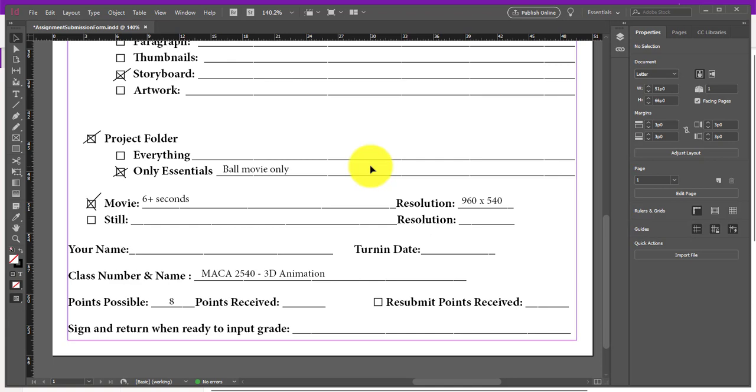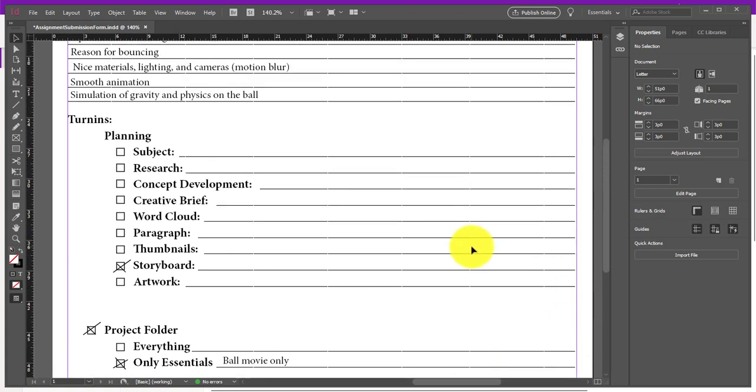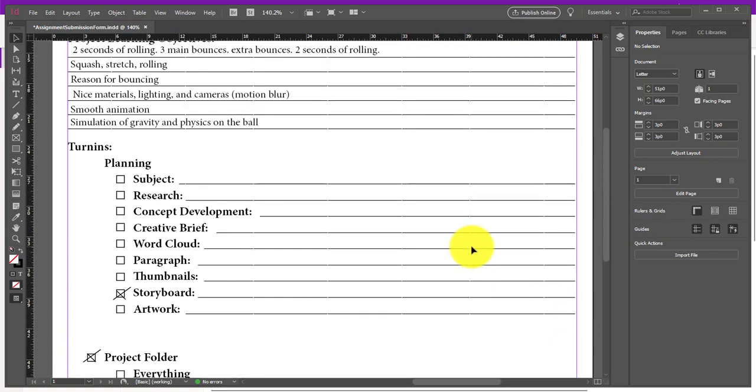If you're going to fix anything, you fix your stuff, check this little box, give it back to me, and then that way I know that you're resubmitting your assignment, and then I go back and I regrade it, okay? I allow one redo or resubmit per assignment, so if I say you've missed these 5 things and you turn in 1, and then I say well, you're still missing these 4, you can't re-get those 4. You just decided not to do those, okay?